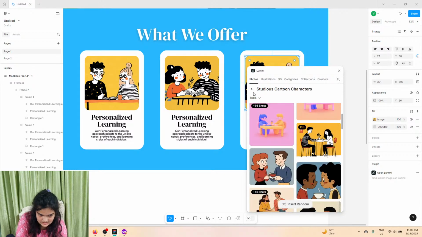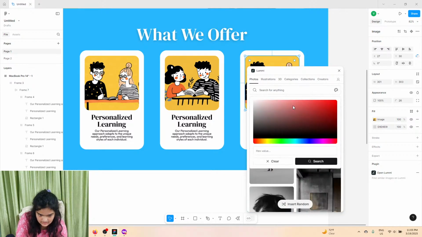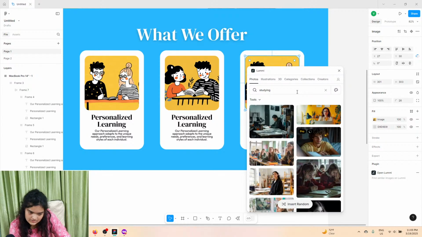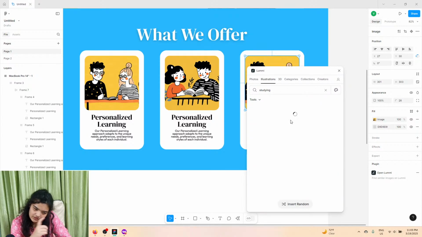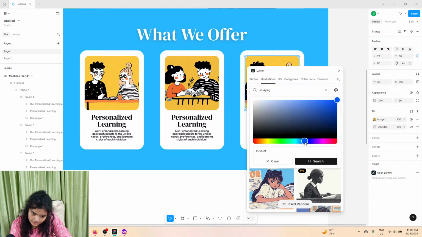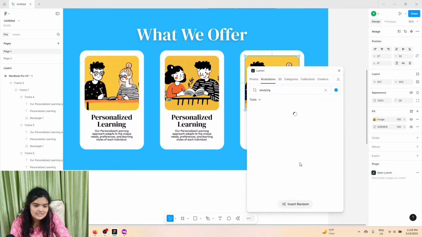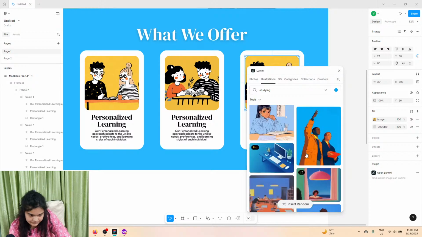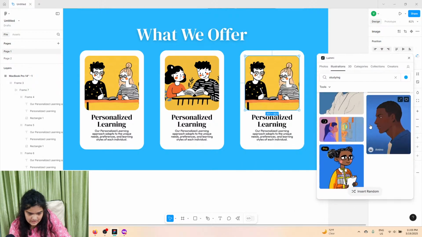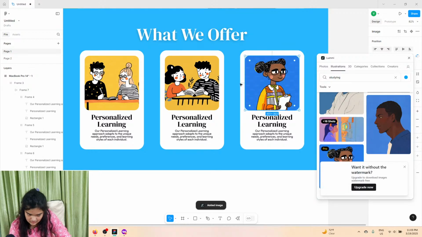Let's also change this color to blue, because illustrations for both our colors are sort of important. So I'm just going to add the search title of studying, change the topic to illustrations, and change the color to black or blue, because both of those are colors we need. And let's just see what it comes up with. I'm certainly hoping to stick to the illustration style of things just because it looks good and it looks kind of nice. This looks perfect.